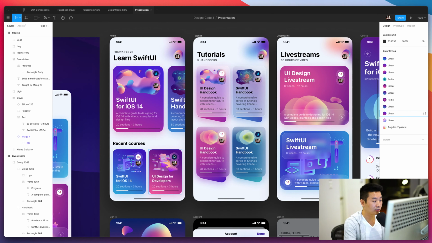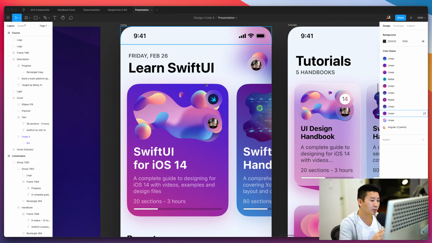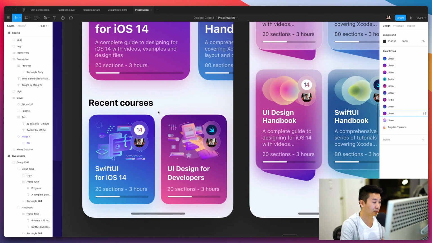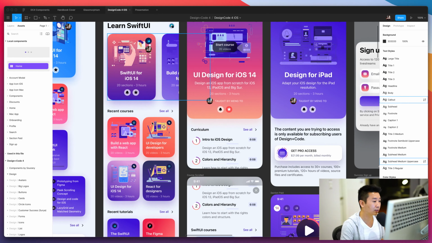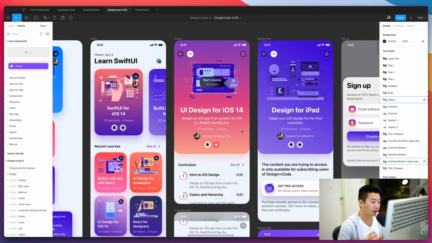So, for example, you're noticing here the title placement and the card placements are essentially the same from the old design to the new design. So in that sense, when it comes to coding, it's not going to take a lot of time to redo this. That was really important for me, because I don't want to completely change the whole layout, the whole logic, and the whole navigation. I just wanted to elevate it aesthetically, but also to push the details a little bit more. So that was my goal here.